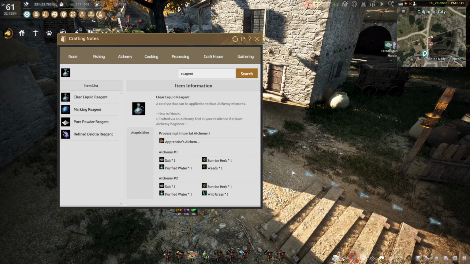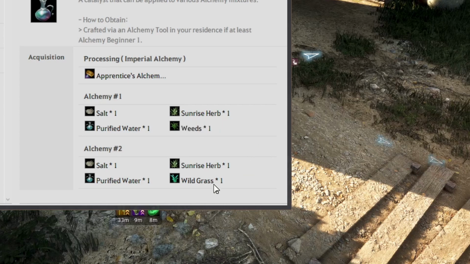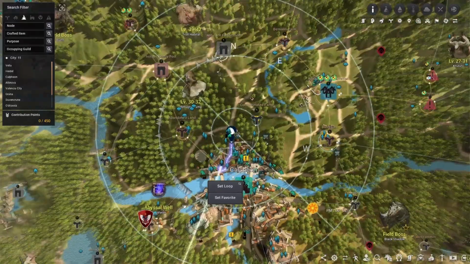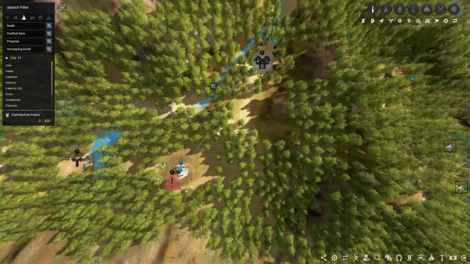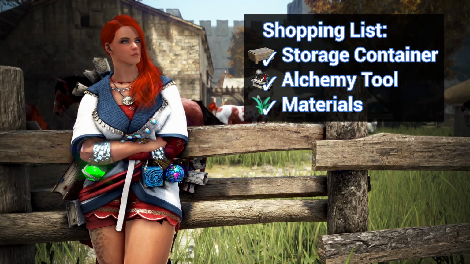Alright, and the final ingredient is gonna be wheat. That's a little bit more difficult to get, but lucky for us you can replace one wheat with one wildgrass, as you can see here on the crafting nodes, and that's a lot easier to get. It usually sits on the market, and if not, it's another item you can get from wild herbs, for example here at Bear.